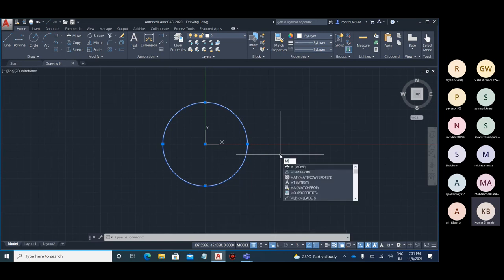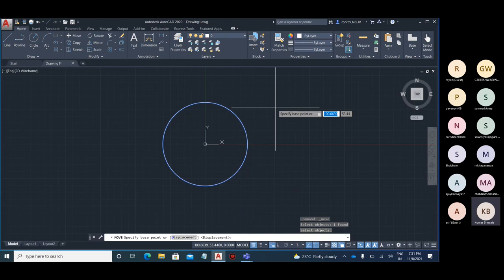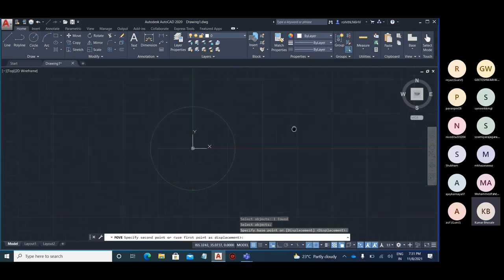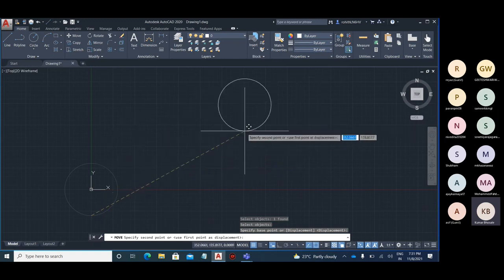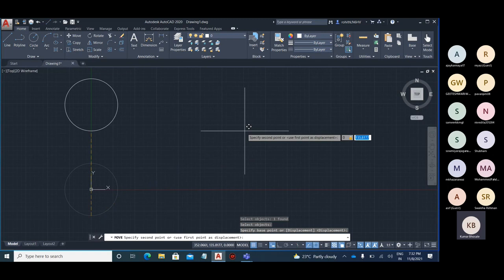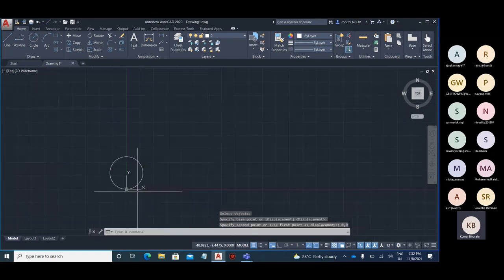So give M move, or you can just come over here and give move. After you give move, you have to select the object, give space, and now you have to specify the base point. Let's say this is my base point, the quadrant point. And now I can move it wherever I want it. So if you want this at 0 comma 0, now I can just give inputs at 0 comma 0, and you can see the base point is at 0 comma 0.